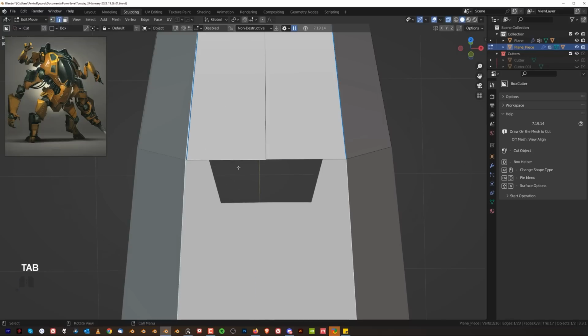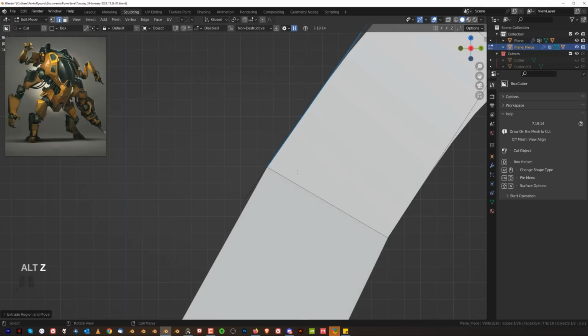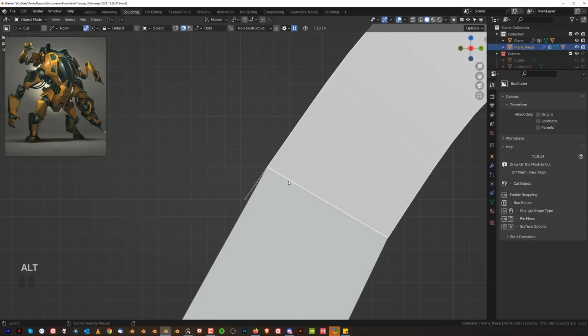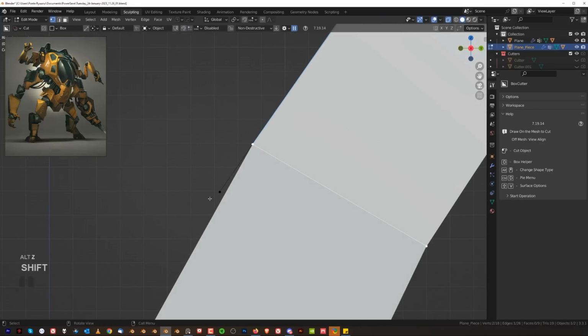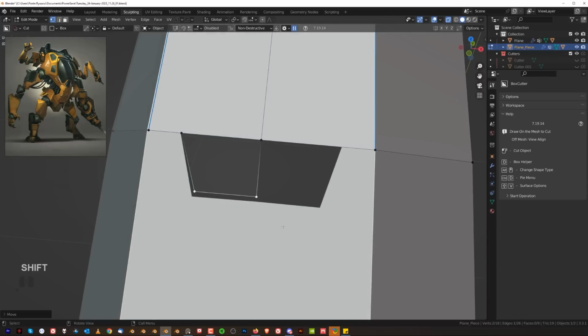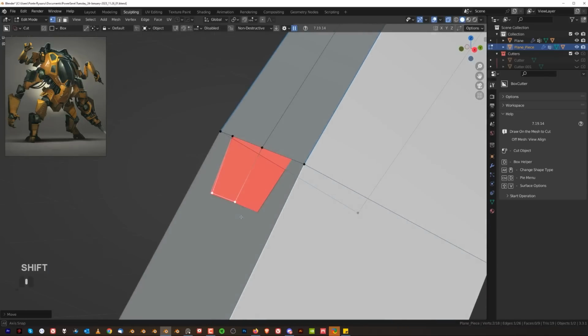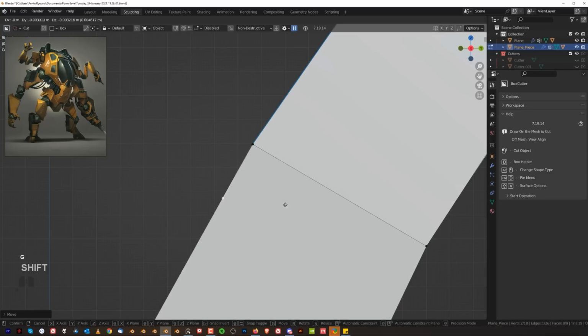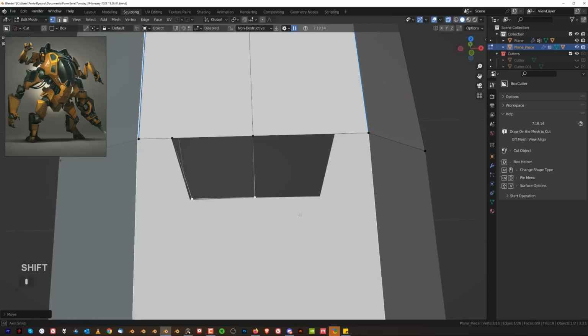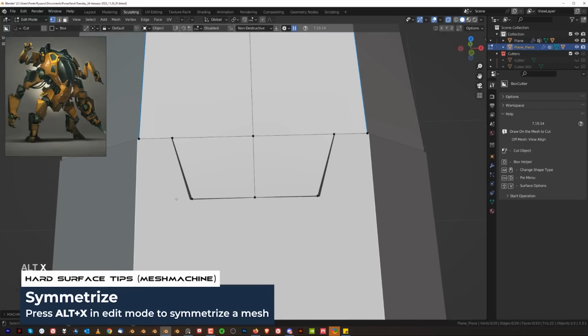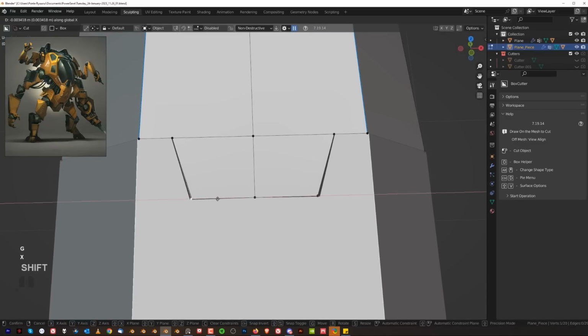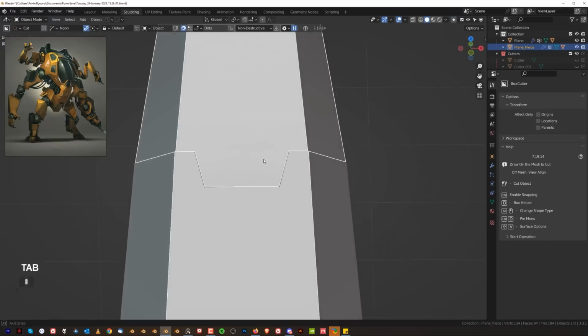Okay, and then we're going to extrude it here, right? Just press Alt Z, Alt Z, there we go, and grab that and move it in here like that, okay? A little bit more down here, a little bit more. There we go. And then Alt X, PG, GX, and move it a bit here, or this one, because it's mirrored, right? So there you go.